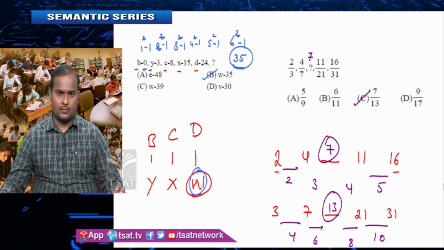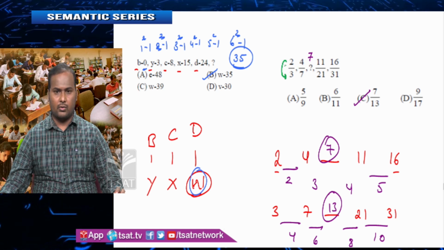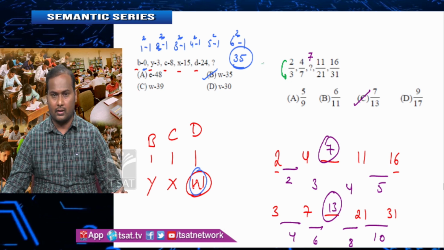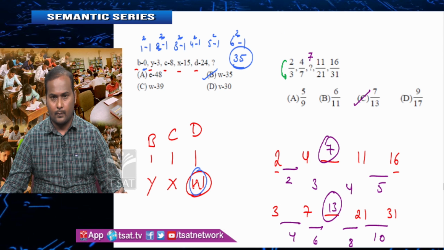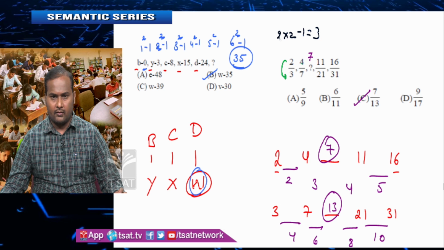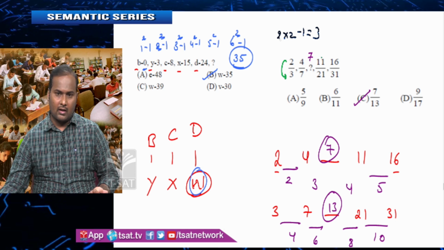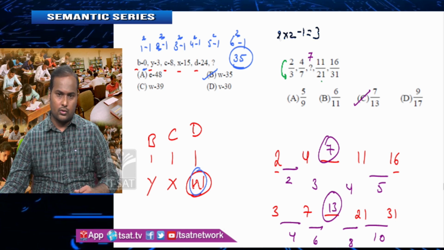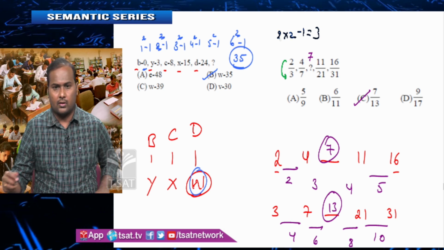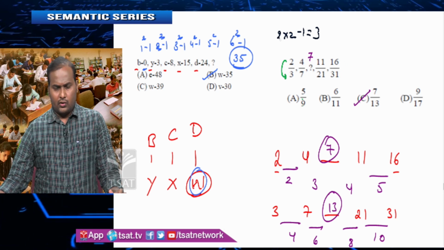Students may think like this also. Another way of thinking about this particular question is, here 2, 3. If you see, the numerator to denominator is increasing by 2. So like 2 into 2 minus 1. For example, 2 to 3: 2 into 2 is 4, minus 1 will be 3. In the same way, 4 to 7: 4 into 2 is 8, 8 minus 1 is 7. 11 by 21, right? 11 into 2 is 22, 22 minus 1 is 21. In the same way here also 16 by 31: 16 into 2 is 32, minus 1 is 31.